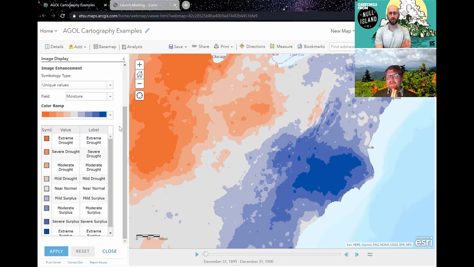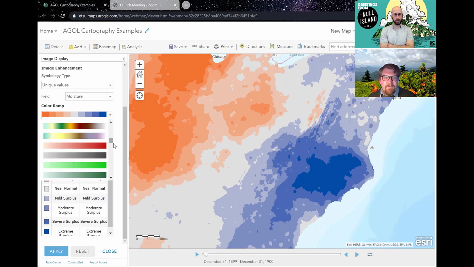Anytime we've got that middle neutral color, and then we separate out, this is a divergent scheme, or color ramp, and it's really good for showing any sort of data that deviates from that average. In this case, near normal to dry or near normal to wet. We could also do this with things like population change, growth or decline, anywhere you've got a really meaningful middle ground or divide in your data set.